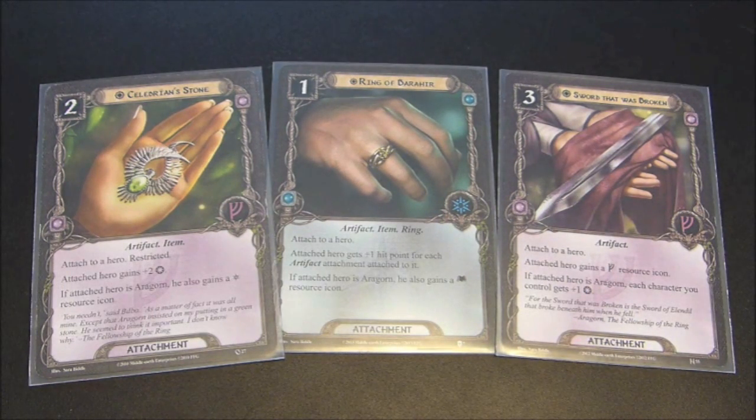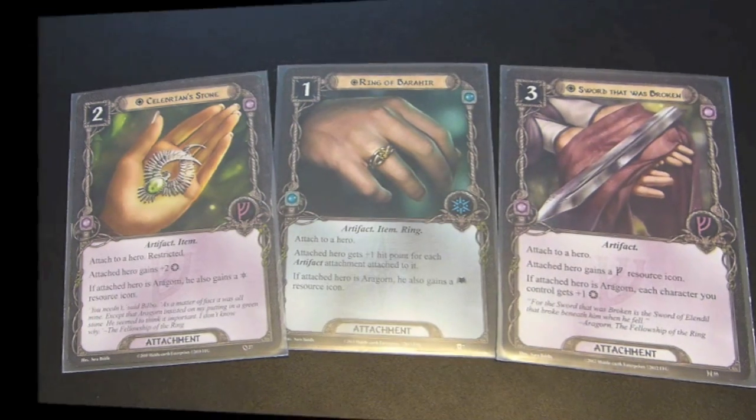Yes, it's a bit expensive at a cost of 3, but this ability can only work if you're playing it on Aragorn. And so Aragorn's core card, I can see why you might not consider him to be in the top 4, but I think when you consider these 3 artifacts made only for Aragorn, it makes him very powerful. So there we have it. Let's move along to the last 3 heroes.